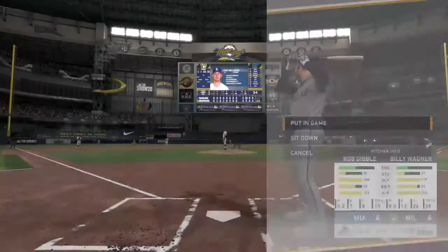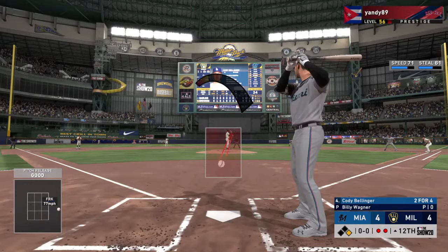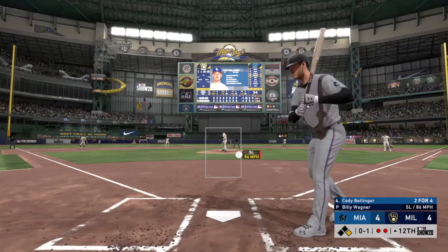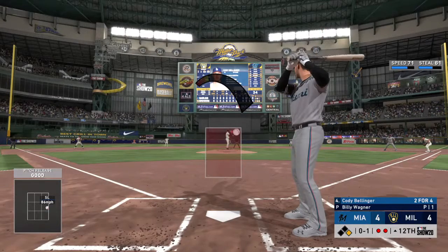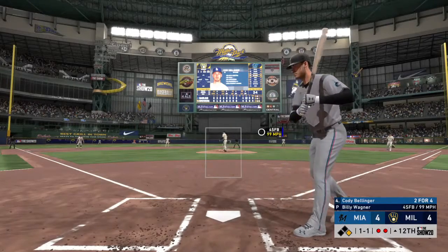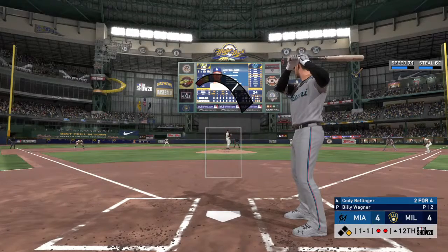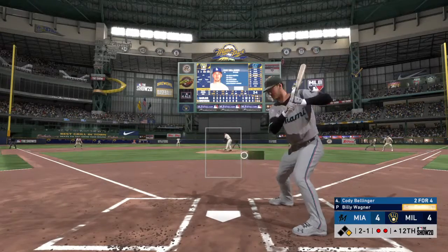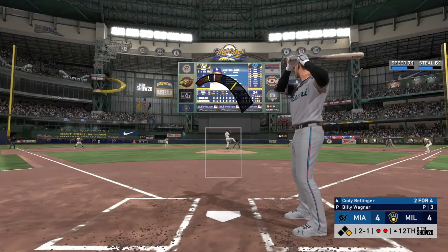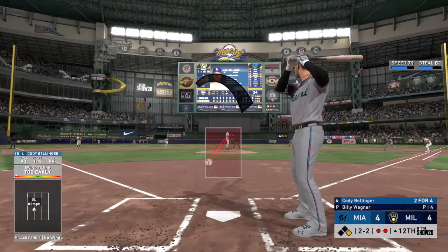There are 2 gone and the possible go-ahead run at first. Billy Wagner takes over here with a runner at first and 2 gone in the inning. Here's the first pitch. Hey, great job pounding the zone, strike 1. When you got a great hitter in the box, you got to get ahead. Count leverage is a must. And there's a fastball well off the plate inside. No offer on that one. 2 balls and a strike. And a half swing here, but this is in there for a called strike 2.